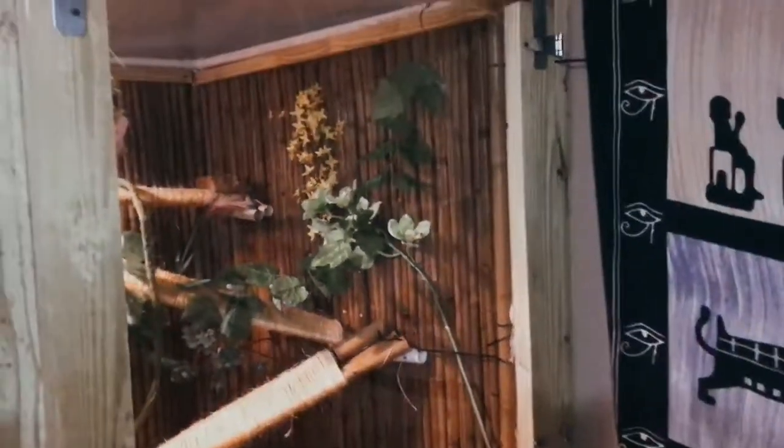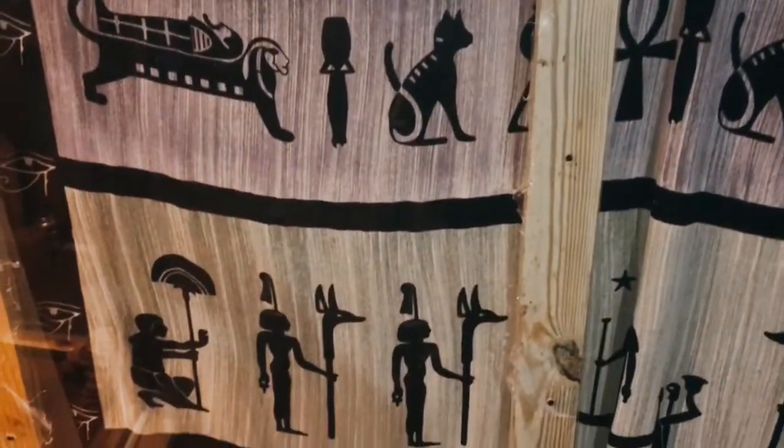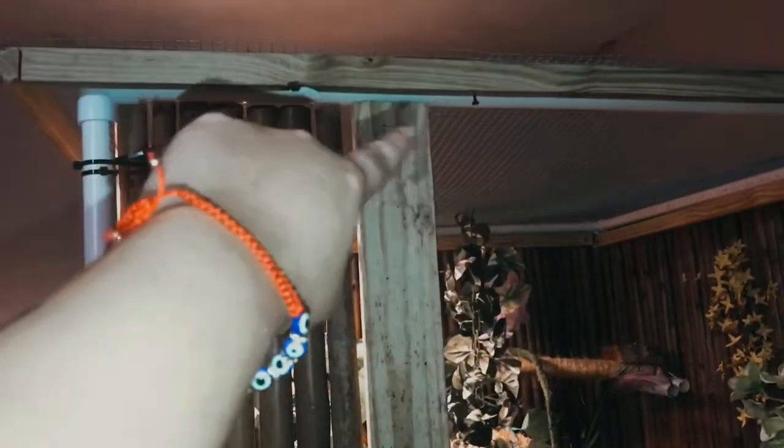And my dad did put that one because she learned how to actually escape. She would just go in. She's still pretty small. So now let's talk about the inside. This is a door, but as you can see, it has nothing to actually close it. So what my dad did is put a screw at the very top of this, and I just lift it to open the door, and then I put it back down to close the door. It works, it's fine, so we're good.